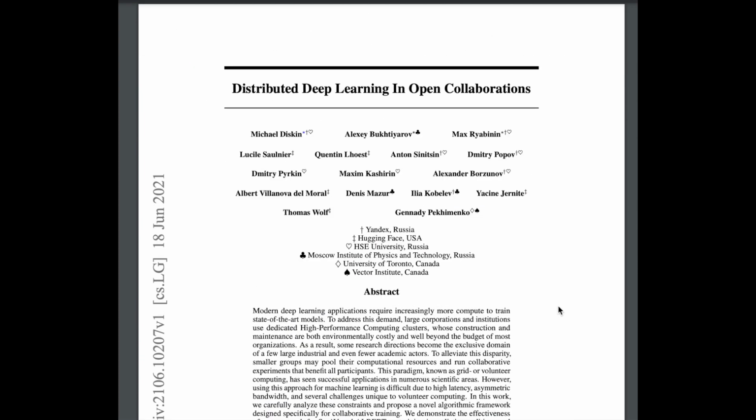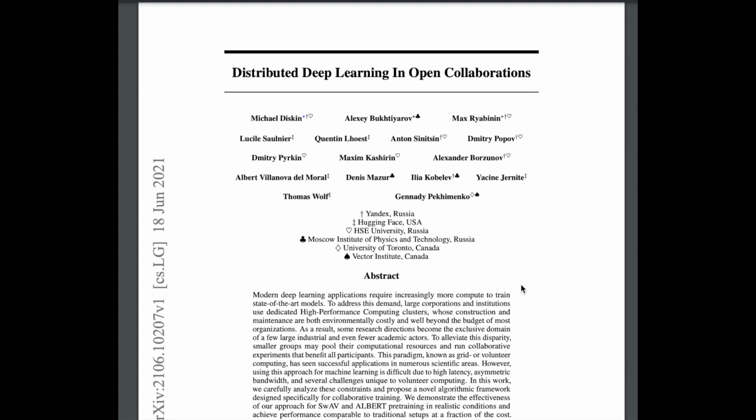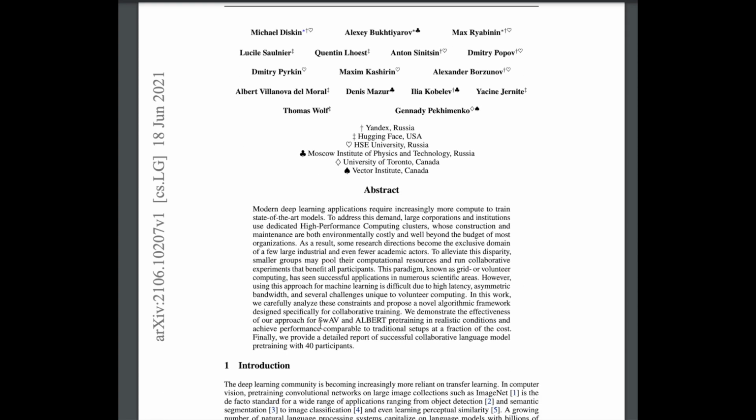Distributed deep learning and open collaborations is trying to get away from this problem of having to have a centralized data center for training these deep neural networks. And very interestingly, you have authors from Hugging Face working on this project. They train SwAV and ALBERT using this algorithm. So this requires taking apart some things of the distributed training algorithms to deal with, say, having more variance with compute speed, and then having variance with the bandwidth of these different devices.